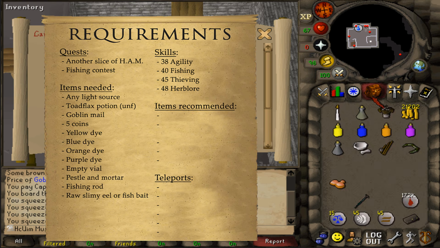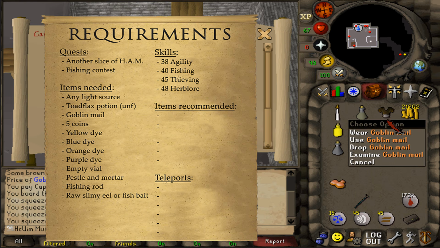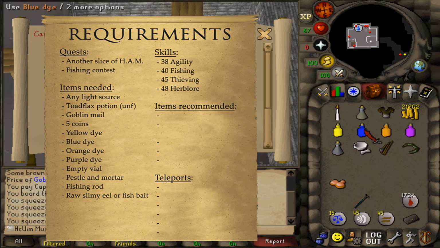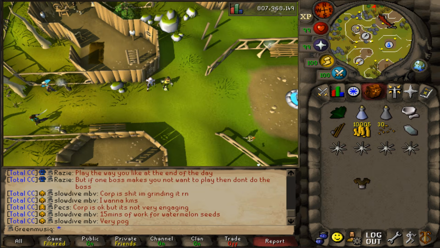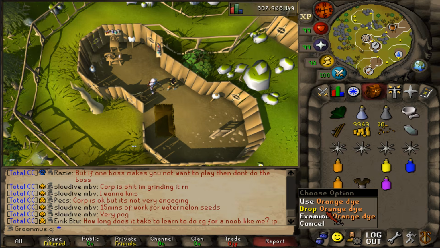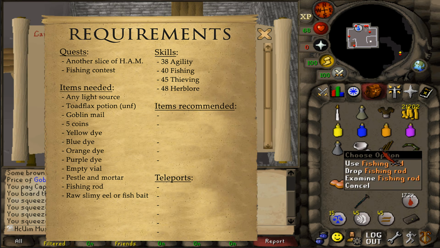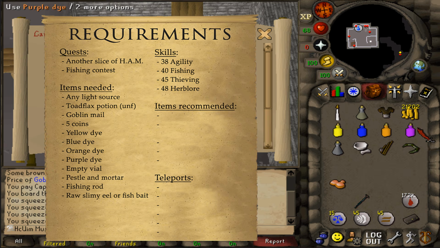Items needed: any kind of light source, an unfinished Toadflax potion, goblin mail, at least 5 coins and then a yellow, blue, orange and purple dye. You can easily buy all of these dyes in the dye shop in Letja. Then you will also need to have an empty vial, a pestle and mortar, a regular fishing rod and a raw slimy eel, or like 1 to 30 fishing bait.